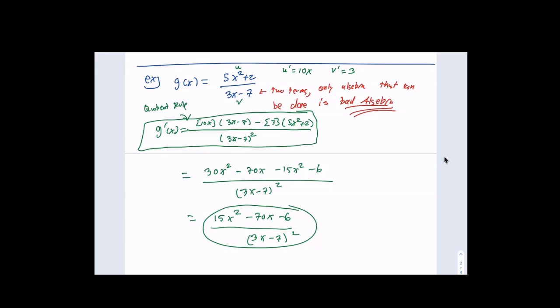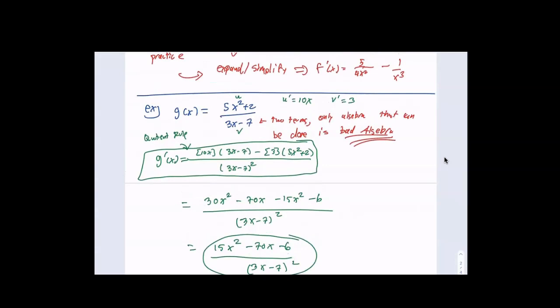Some people don't like to write and choose not to do this, and they go directly to the answer. Okay, good for them. Hopefully they don't make mistakes, but most often they're going to make more mistakes. I've been doing calculus now for 18 years, and guess what? I still write u prime and v prime on my paper because I don't want to make a mistake. I don't want to look silly as your calculus teacher.